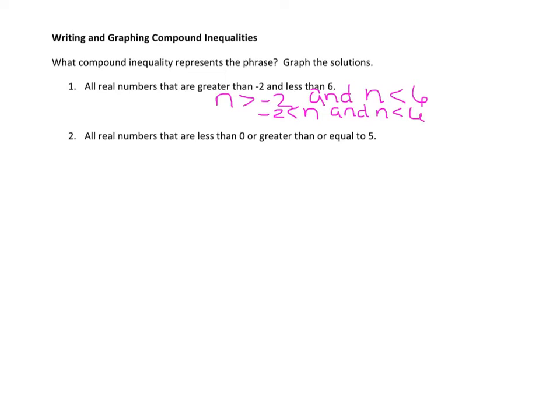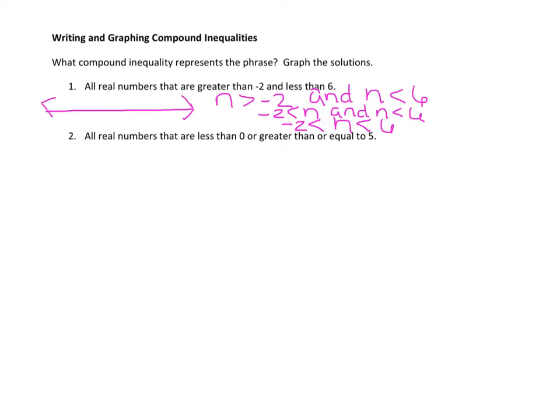But if you see here, n is in the middle, so we can write this as a compound inequality saying that n is going to be greater than -2 and less than 6. And whenever we have the word and, we should be able to write it as one actual inequality. You shouldn't have to write two separate ones. And sometimes it helps if you see the graph first, actually. So let's look at how this would look on the graph.